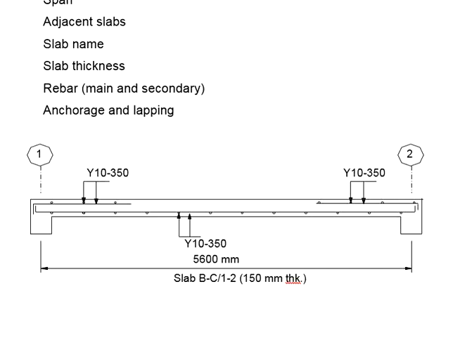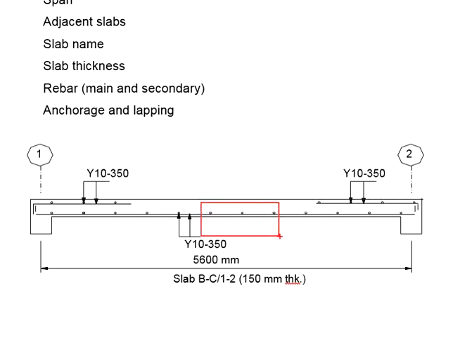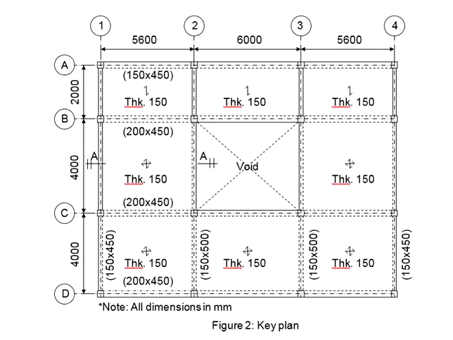Now the next question here is how the reinforcement should be arranged. Is it in this manner or in this manner? Which layer of reinforcement should be put at the bottom? To determine this, you will need to first refer to the structural key plan. Know which directions is the shorter span. This is the shorter span as compared to this. You know that the slab is more critical in the shorter span.